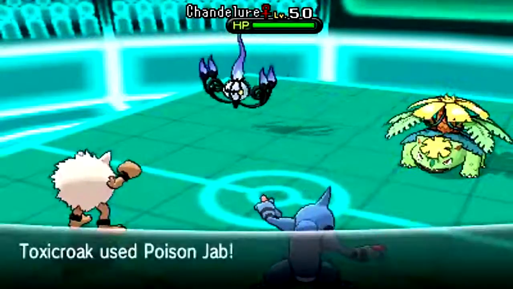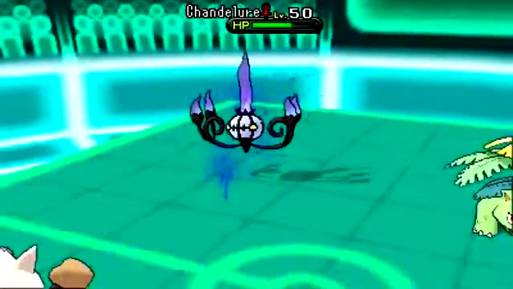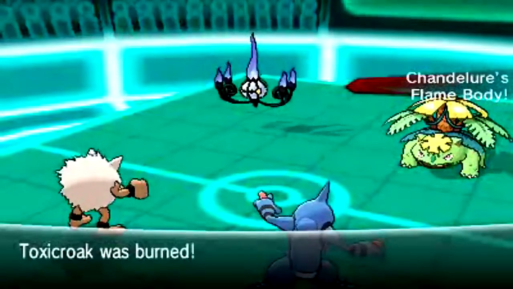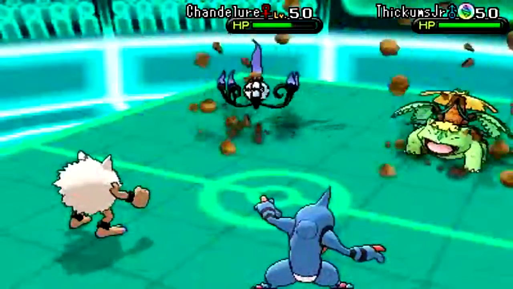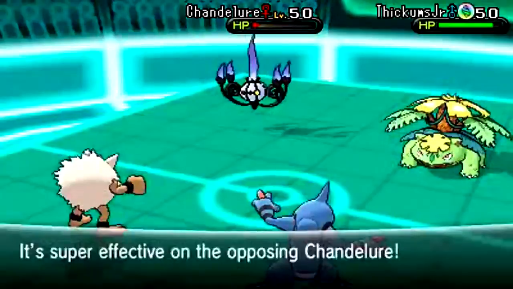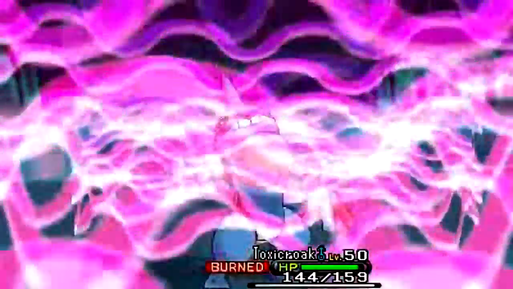And regarding Primeape, this is the part where it's going to get really freaky. Toxicroak goes for the Poison Jab, which does some damage, but it wasn't effective. However, sadly, thanks to Flame Body, it gets the burn. Bad idea. Not to mention also Life Orb damage. And I summon in Rock Slide, and Rock Slide does damage to both sides. It did a lot of damage, but unfortunately it didn't help.